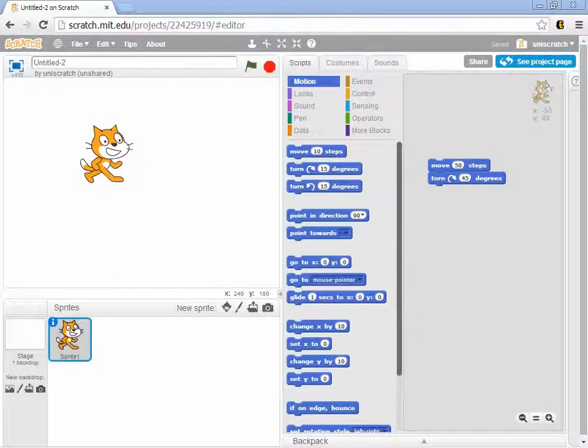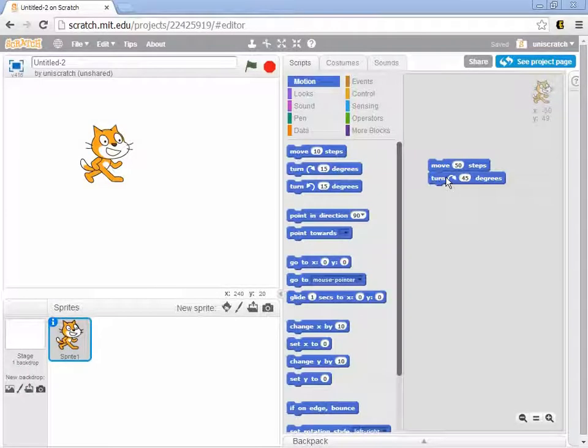And if you think about what a director does, right, the director tells the actors what he's going to want the actor or actress to do, and he gives the actor or actress the commands, and then the director steps back and she says, okay, places everybody and action. Right? And we want to have sort of that ability here with Scratch. This idea of coming over here and just clicking on blocks of code to run things seems a little bit strange. And so we want to have this global way of starting the action of my sequence.